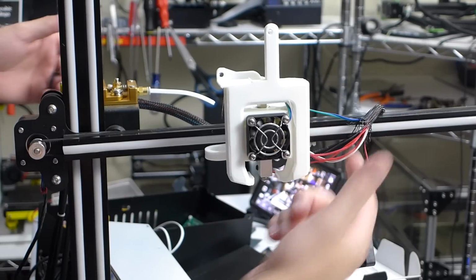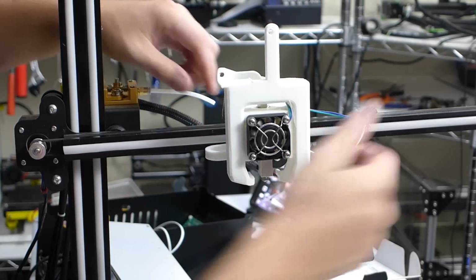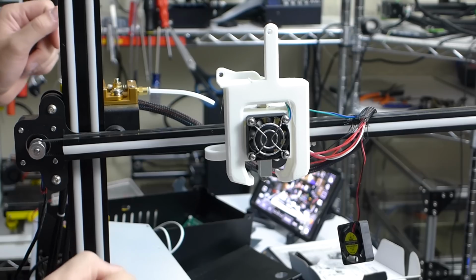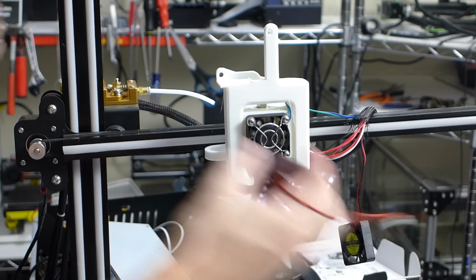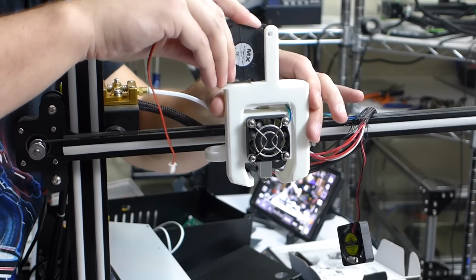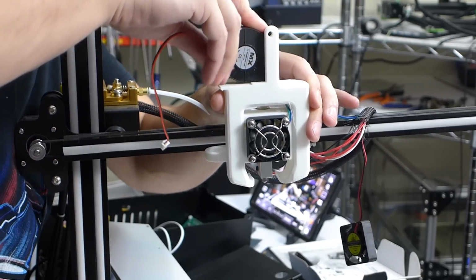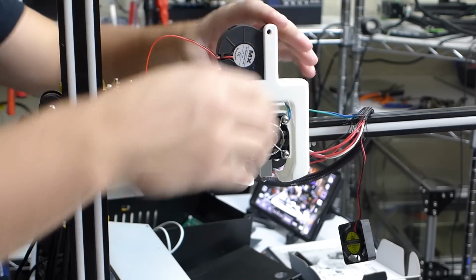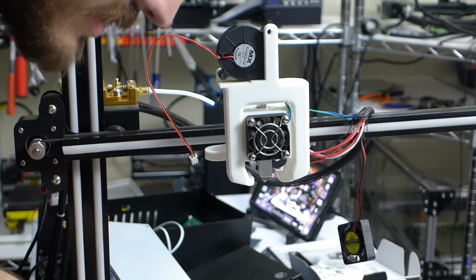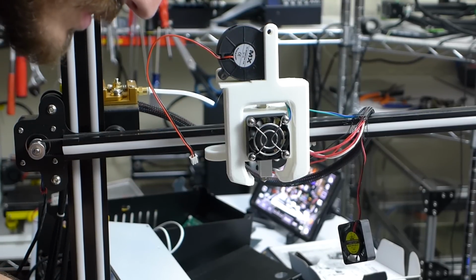Alright, so I also did a hole over here, so just put 1, 2, 3 bolts in there. That is all really nice and stable now. I really like that. So all we have to do now is we've got our blower fan, which just gets put into here. It should just kind of snap in there. And then I think these need like 25 millimeter to be able to fit through that. I think that's what it was.